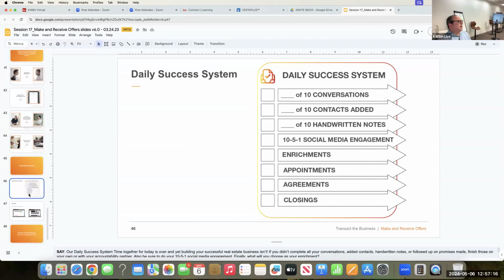No matter how busy your schedule is, this is why time blocking is so important. You have to make your contacts every day. No matter what's going on in your world, you have to carve out that time to make new contacts and talk to new people, because you always have to have new stuff going on. Otherwise, you're just hoping that the stuff that you've been working on closes. Once that's closed, you've got nothing. You're starting from scratch again.